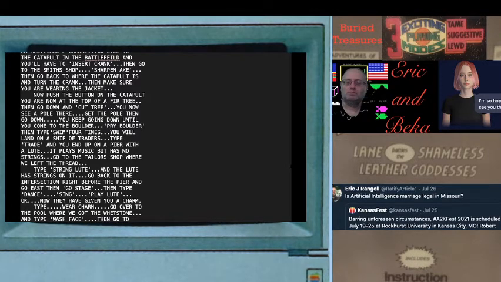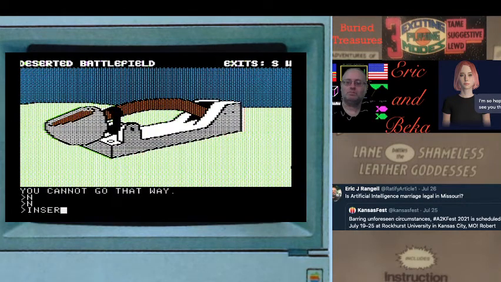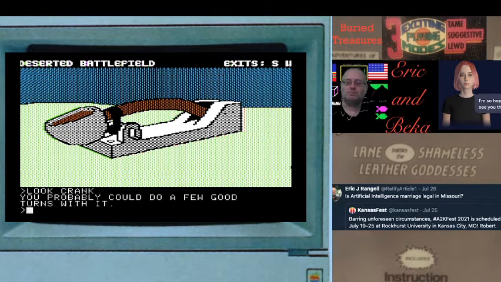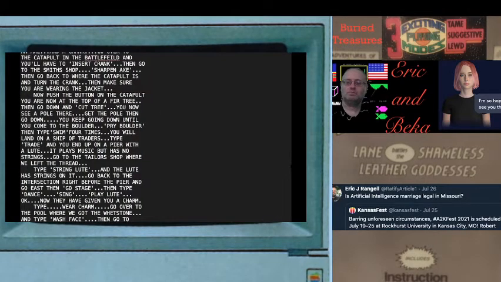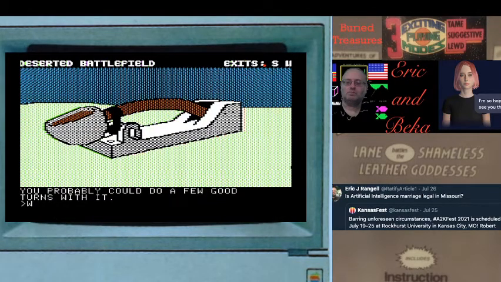Okay, so turn crank, make sure you're wearing the jacket. Okay, we got stuff to do here. Insert crank. Okay, it's attached to the catapult. Look, crank. You could probably do a good few turns with it. Okay. All righty. Go to the smith shop where we have our whetstone.